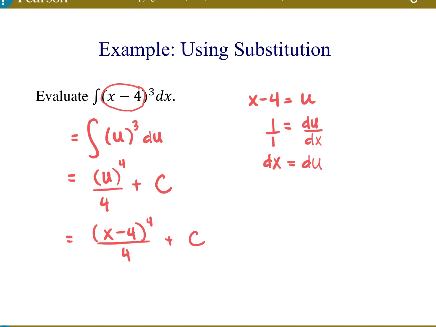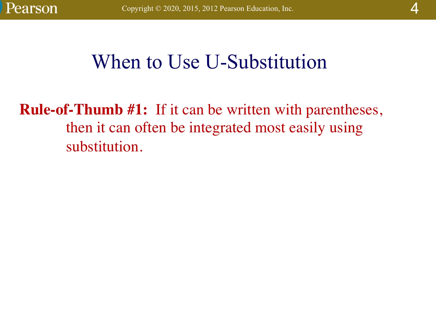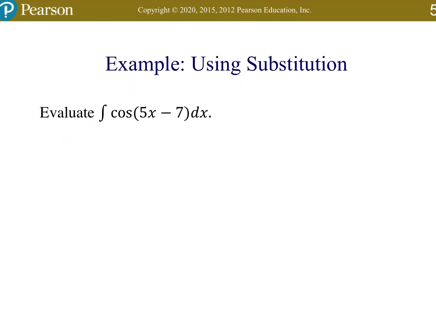The idea is you take a u and replace it with something that's in the parentheses, take a derivative, cross multiply, and then replace and see what happens. So we're going to try that with something that's a little bit more complicated, but that's your rule of thumb. If you see parentheses implied or explicitly written there, so sometimes the parentheses are implied to be there, if the problem has parentheses, u substitution is usually the way you're going to go. That's rule of thumb number 1. All right, so let's try that.